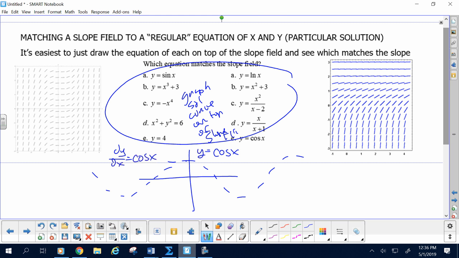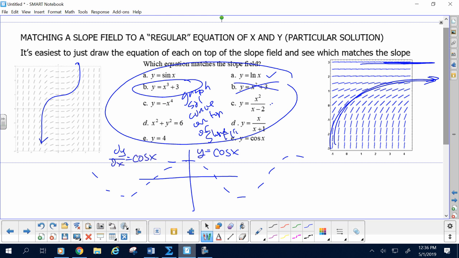Okay? So, for this case, for example, which of those equations matches those slope fields? If you did a graph here, what does that feel like? x cubed. It is B. Yeah? How about this? Which of these kind of has that look to it? Ooh, close one. This feels like a maybe, but gosh, it sure does look horizontal there. I don't know. That's just ridiculous. What does this look like?